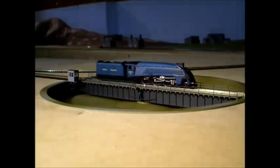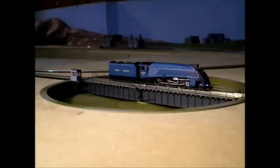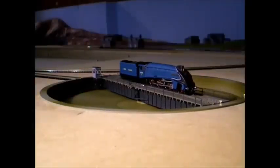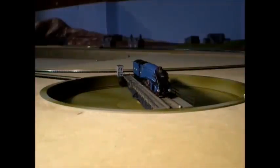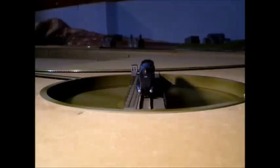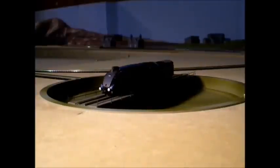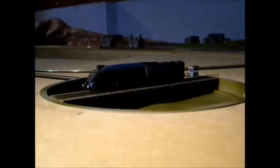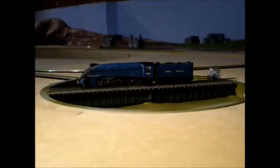Now something worth noting here: if you have sound — I work in N-gauge and I haven't got any sound, so it's not a problem to me — but as the turntable reverses, there is a point where the tracks reverse polarity. So if you have sound, this could be a problem. For me, with DCC and no sound, it's no problem at all. I have noticed locomotives that have lights do just flash on and off for half a second or so, but to me that's no problem.